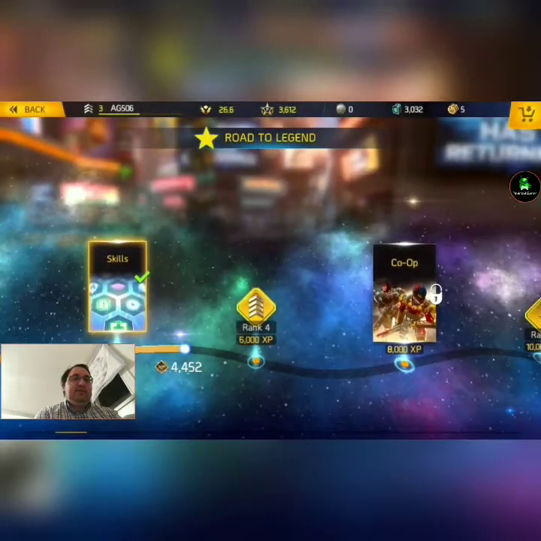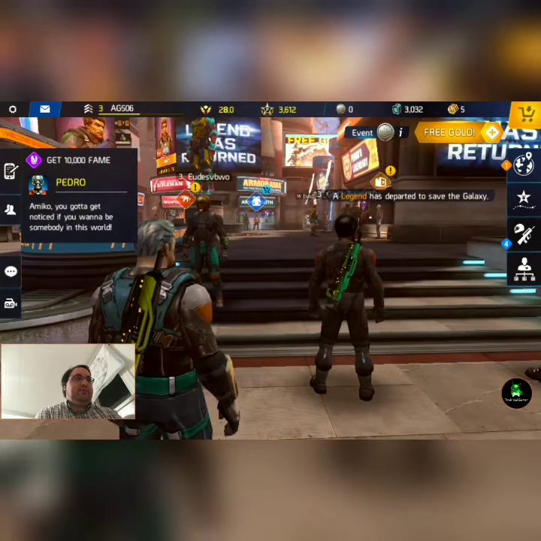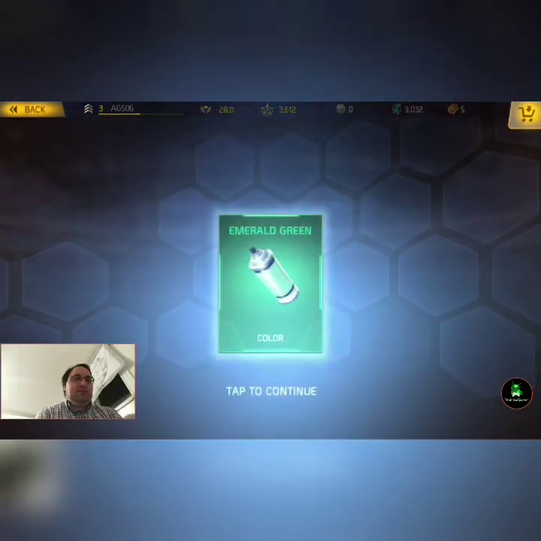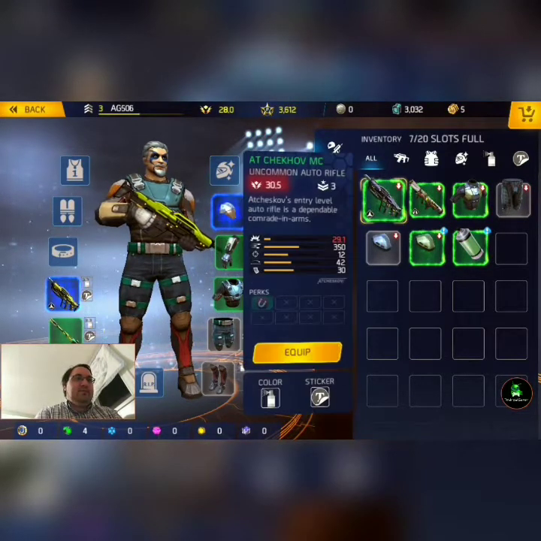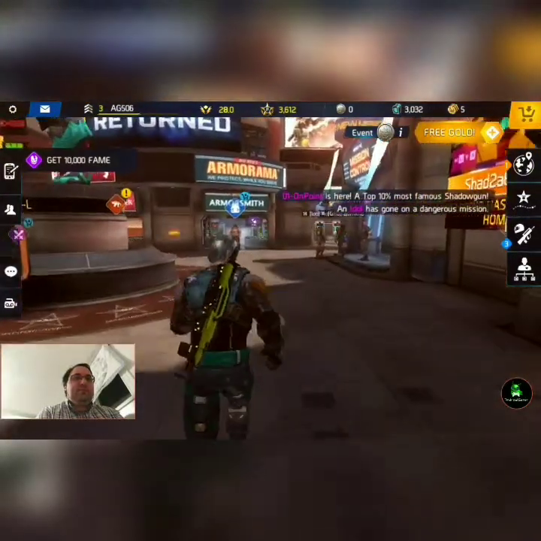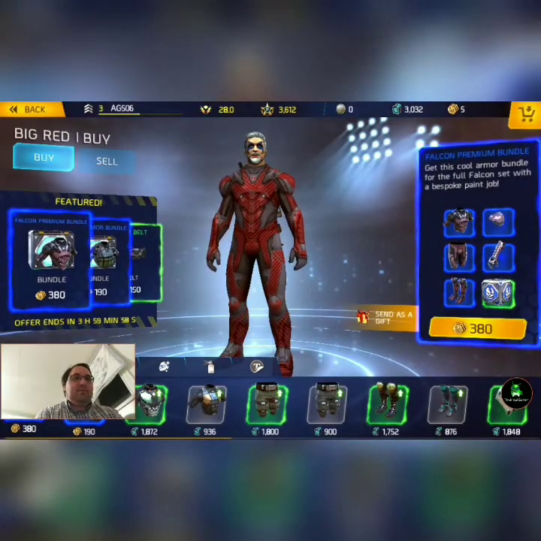Don't ask me again. Going back. Equip. So that's all done. That's it. Open. Emerald green. It's just spray paint. Yeah, so all those are weaker. Okay. Go sell them. Don't want to sell.